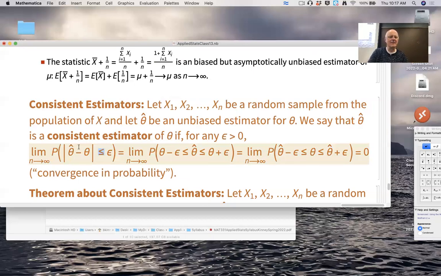What are you saying here? By the way, I haven't mentioned this, but I hope it's clear. You don't see any n's in here, yet we are letting n go to infinity. The theta hats typically depend on n, right? X bar depends on n in its formula. The maximum of x1 through xn depends on n. S squared depends on n. These things do typically depend on n. We just don't typically write the explicit dependence on n in the notation.